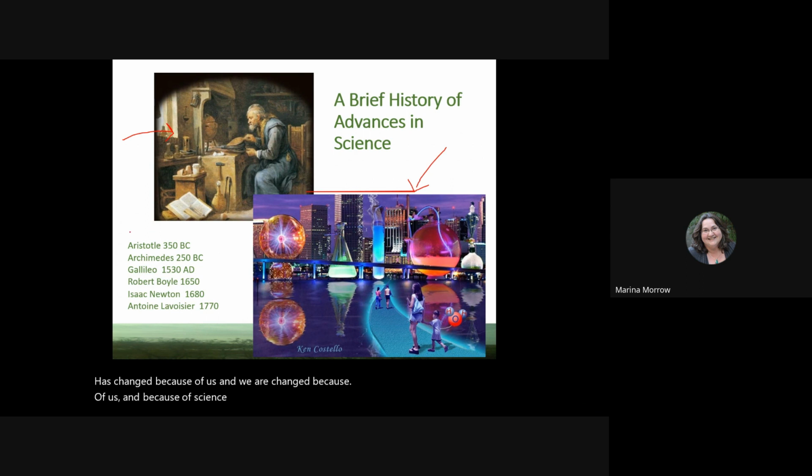So, some of the people who helped make science what it is were Aristotle and Archimedes and Galileo and Boyle and Isaac Newton and Antoine Lavoisier. And we'll be discussing a couple of these, but mostly those were pure scientists. And we'll be discussing some geologists too. And some of these we will discuss when we talk about astronomy.